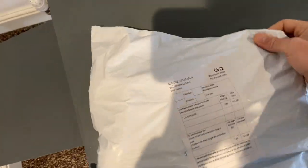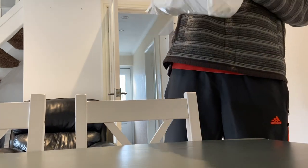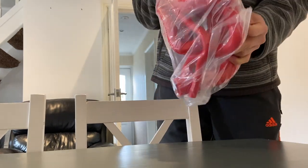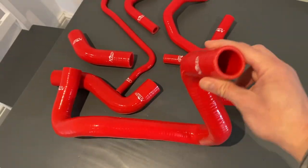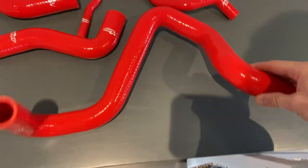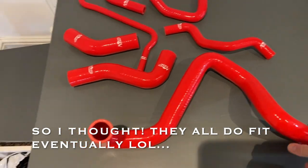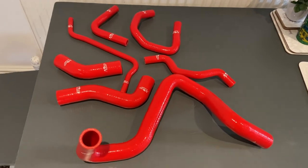Got a little parcel come today. I just think this camera isn't going to pick anything up here. Let's see what's going on. Look what we got guys - cooler pipes! They actually look quite round. So there's our pipes, they actually look decent. Triple ply, so not too bad. They're quite nice and red as well. They're not all going to fit - not all of them will actually fit on my car. But we will fit the ones that we still have left in place. Not bad, for 60 odd quid, can't complain.